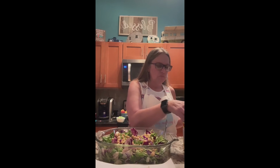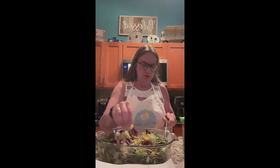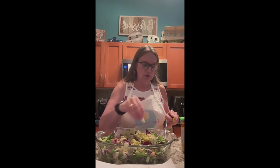So a can of chickpeas, 0 points. Okay, then I'm gonna add a can of artichoke hearts, and I'm just gonna barely dice them a little bit. Didn't mean to throw that one at you. Just gonna barely chop them a little bit before I put them in there. But artichoke hearts are a great addition to kind of a Mediterranean salad. I've seen a lot of people talking about hearts of palm the last couple of weeks. I did not have any of that to add for this salad, so we're just gonna do artichoke hearts.